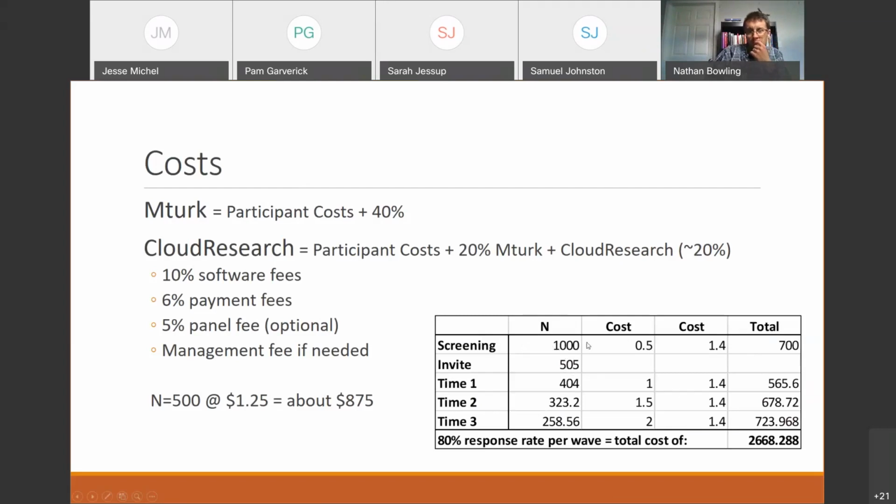I'm going to invite, after screening, 505 people back. This is real data. So this is what I did at time 1, thinking, okay, I'm going to invite 500 people back that match my criteria. And I hope I get an 80% return for time 1, 2, and 3. That would end up being about 250 people. That's pretty good. And this study will cost me about $2,700, which really isn't bad, I don't think.